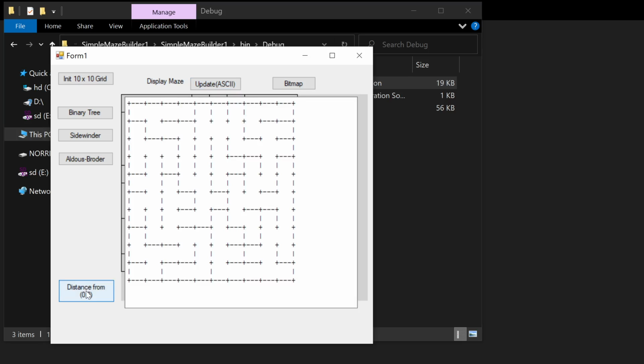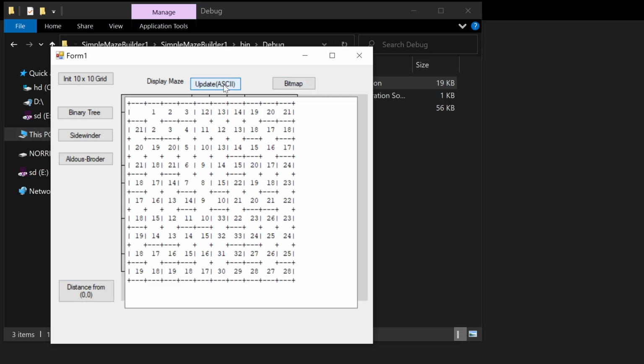And I think, again, it just does kind of a push and pop to say how far things are, and tries to find the shortest path to 0, 0. 0, 0 being here in the top left. There we go. So you can kind of see, it doesn't work on bitmap. I never got that far because you have to render fonts. But you can see what happens.